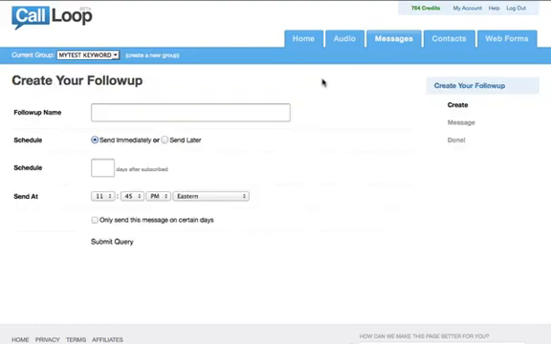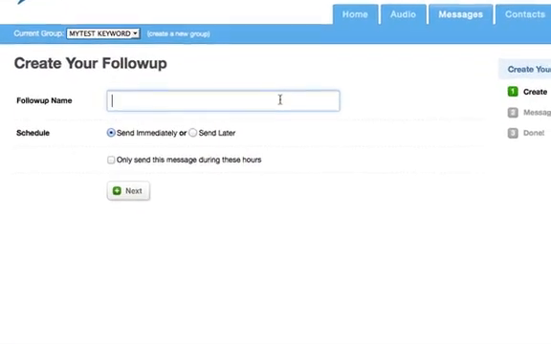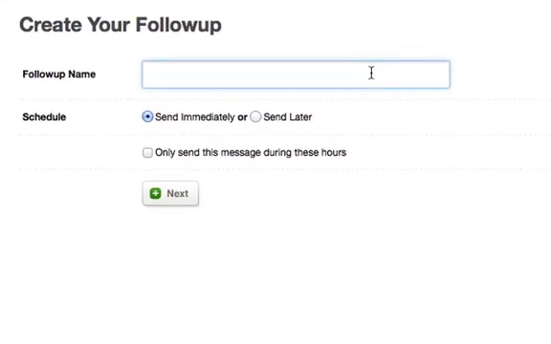So the first step is to just create your follow-up. Now, when somebody joins your group, a best practice is to send a text or a voice message immediately after they subscribe, just to kickstart that relationship. The thing that you don't want to do is not send any follow-ups. You're building this group, and a couple months later you send them out a text message and they don't know who you are. So it's best to let them know that they joined this group right away.